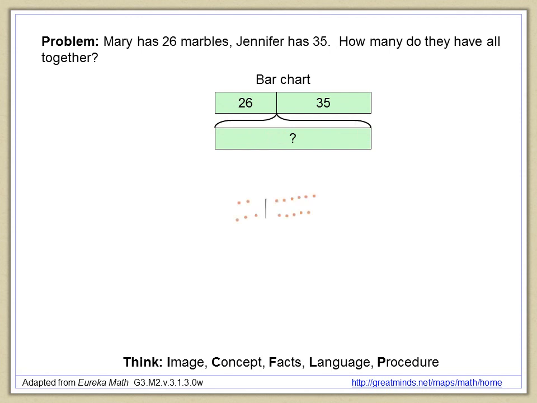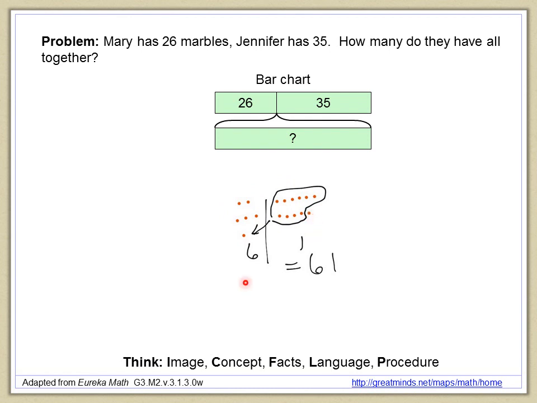Another way to do it is with counting. We'll start with a chip chart where the number 26 is represented by a 2 on the left in the tens place and 6 in the ones place. So 2 in the tens place and 6 ones represents 26. And 35 is represented by 3 dots in the tens place and 5 in the ones place. To add them, we add up the chips on both sides. We see that we can regroup: we have 11 chips in the ones place and 10 of them can be moved over to the tens place, ending with 6 in the tens place and 1 left in the ones place, giving us 61.